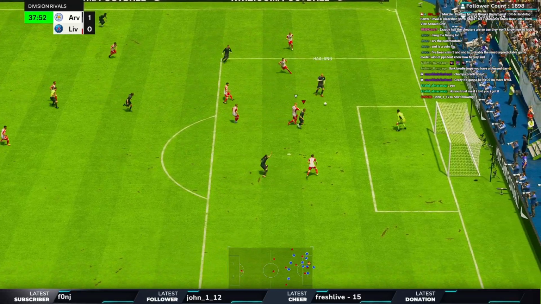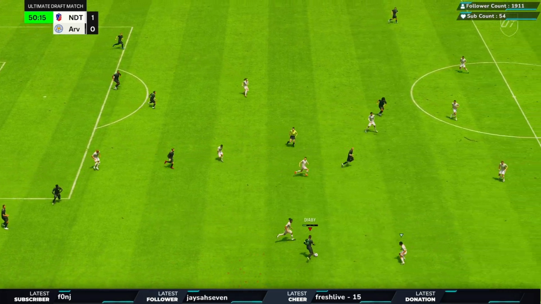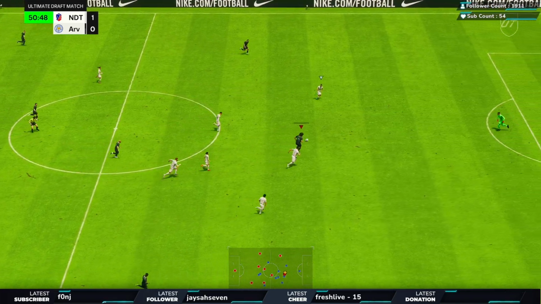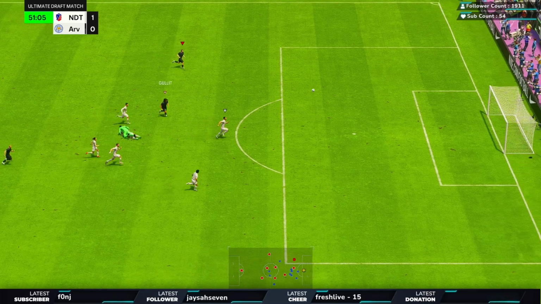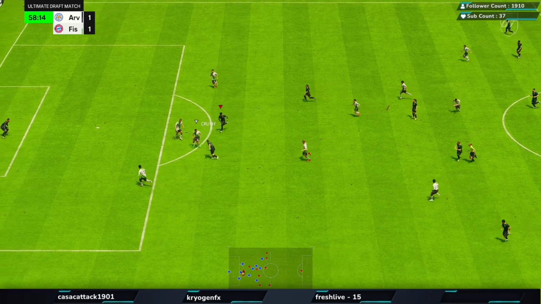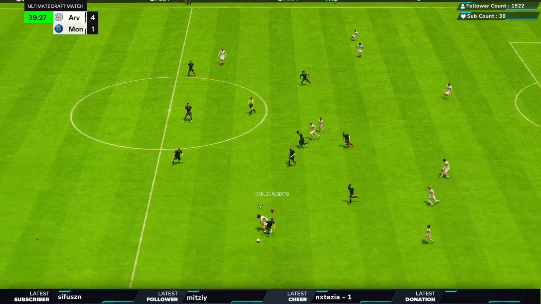We go through, beautiful pass once again in the middle here, and it's just an easy goal. Just make sure you're using those quick passes, and you're going to see a lot of the times we're going to go out wide, we're going to take our time, and we're just going to find opportunities for forward runs, okay? A lot of the times you're going to find you have so many attackers making those overlap runs, but sometimes you don't need to use all of them. You can use some of them as decoy runs, and you can sometimes use them as distractions.